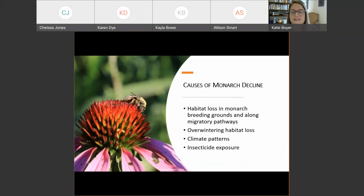The primary drivers affecting the health of our two North American migratory populations are changes in breeding, migratory, and overwintering habitat, continued exposure to pesticides, and then also the effects of climate change. Habitat loss throughout the breeding grounds has occurred due to land use changes, urban and suburban expansion, widespread use of pesticides, and development. Our prime historical habitat for monarchs, which was always our native grasslands, has declined, and these grasslands are considered the least conserved and most altered landscapes on Earth, according to the Nature Conservancy. It's estimated that over 1.3 billion stems of milkweed have been lost, impacting the monarch's ability to reproduce, of course.